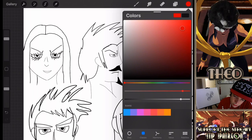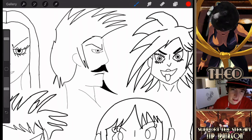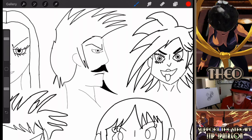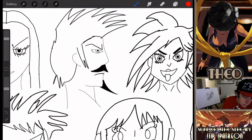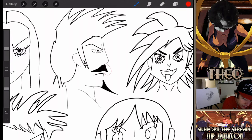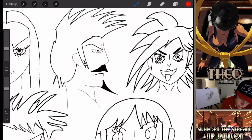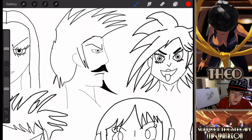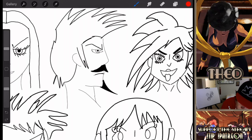So let's go back to my red ink. Okay, I did make a layer. So let's take a look at this particular portrait. When you have a side angle, you're not going to see this. You're not going to see that. You're just not going to see this part of the mustache. Oh my god, come on. You're not going to see that. So it's also important to draw the skull. I've said this multiple times: when you draw a face, always draw the skull of it. So let's draw the skull.